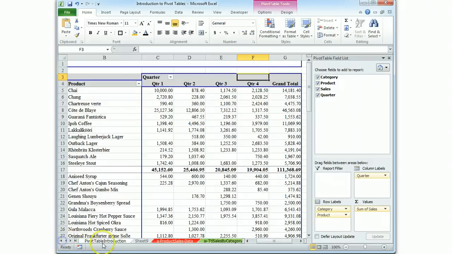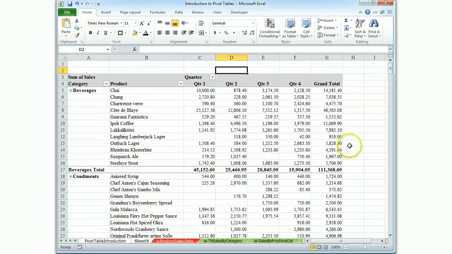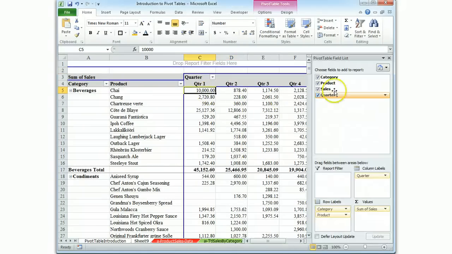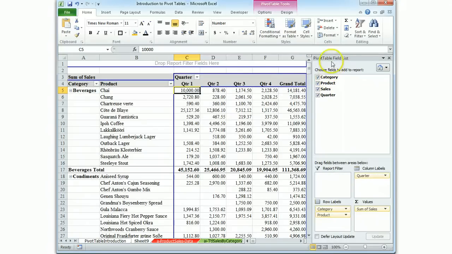Now again, it's important to recognize that when you have pivot tables, see, I've clicked out of it, and so it's not active. If I click back in it, I get these fields back. And even after I've done all the formatting, I can move things around again. I could say, let's put product up here. That's completely unworkable, so let's bring it back. And there we go. Let's click out of it.